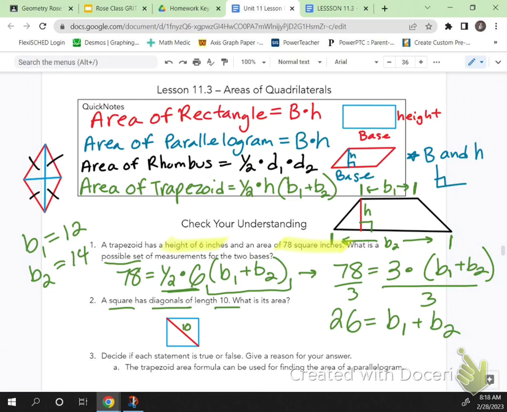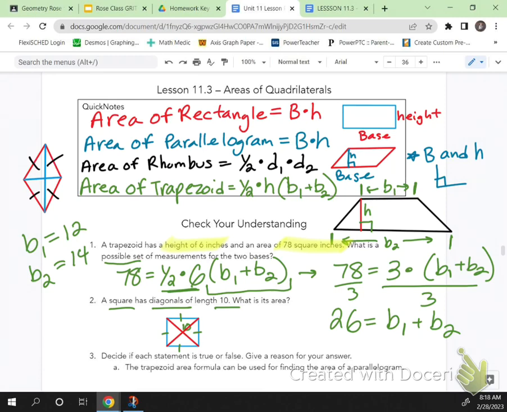Think about your quadrilaterals. A square has equal sides, right? So technically a square is... what other shape would a square be? A rhombus? Technically a square is a more specific rhombus. What would the other diagonal be in a square? If one diagonal is 10, what would the other diagonal be?